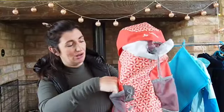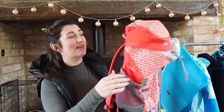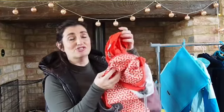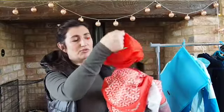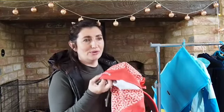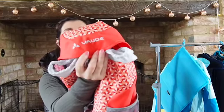We love it because it's got lots of pockets. It's also got padding, clips so they can tie it around their waist. In the top section there is a waterproof rain cover, so if your child is trekking or camping and she needs to put her rucksack down, she can get the waterproof rain cover and put it over the top. The Puck 10, I think the colour when I ordered it was coral, but it's by this company here, Vord.